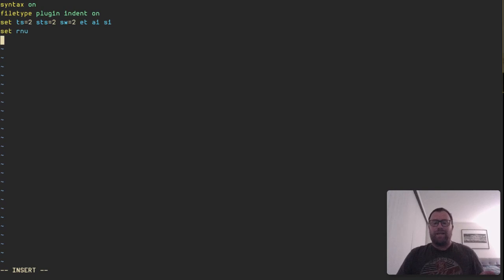Okay, next thing I want to do: now I'm in Vim 8.2. Vim 8 and higher has a built-in plugin manager. You can create a directory .vim/pack/ whatever you want to call it. I call it plugins/start, and then within that folder structure, you can put in your plugins. But I think it's easier for this to just use Vim Plug.